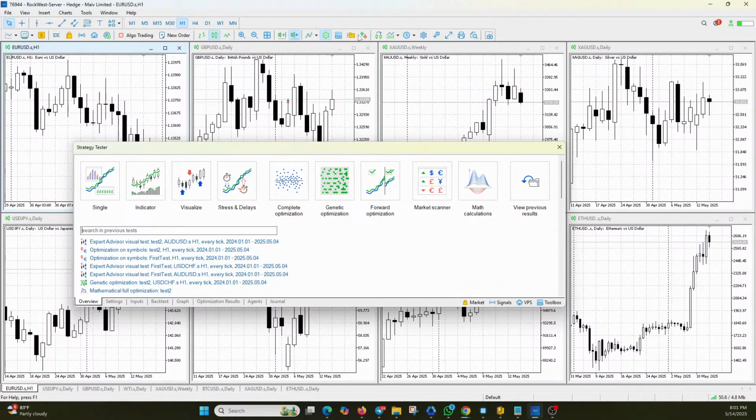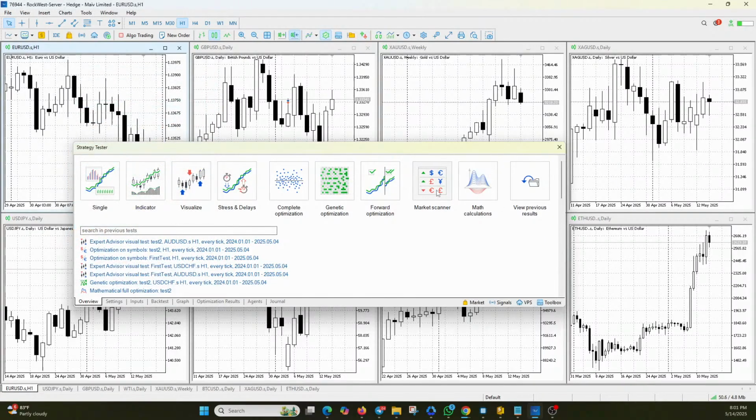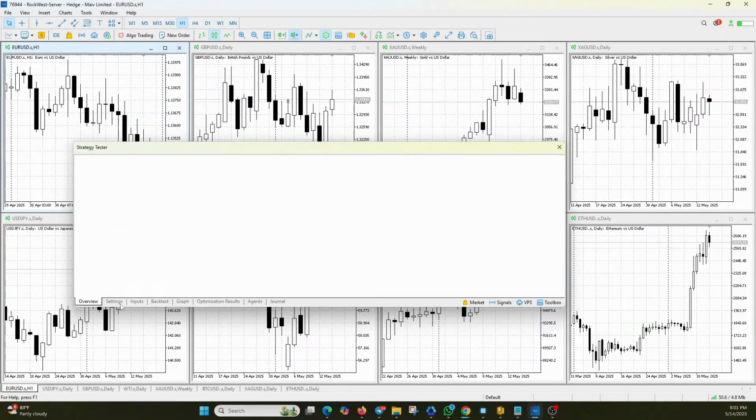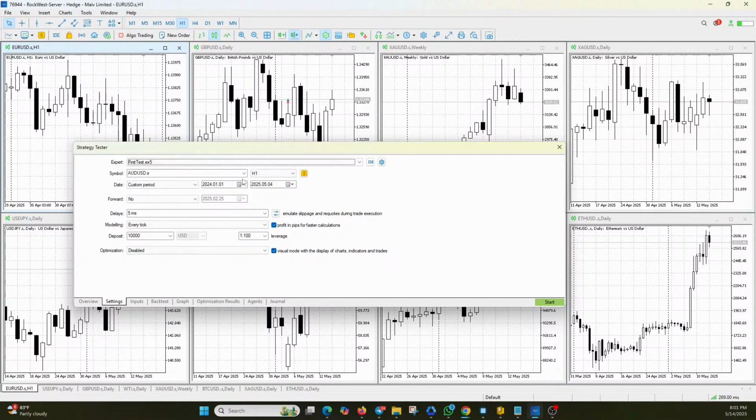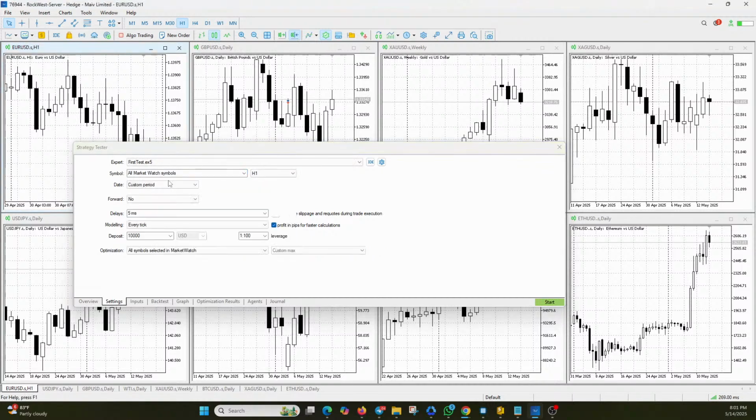So basically, all the instruments that you have in your market watch will be evaluated. The EA that you have will be run against it. That allows you to see the performance of your EA.